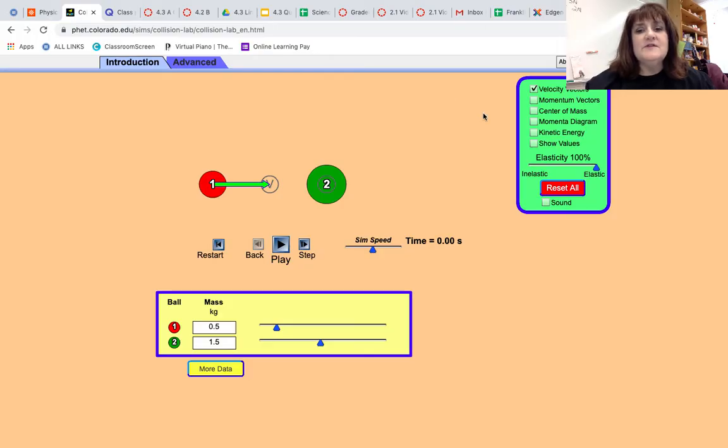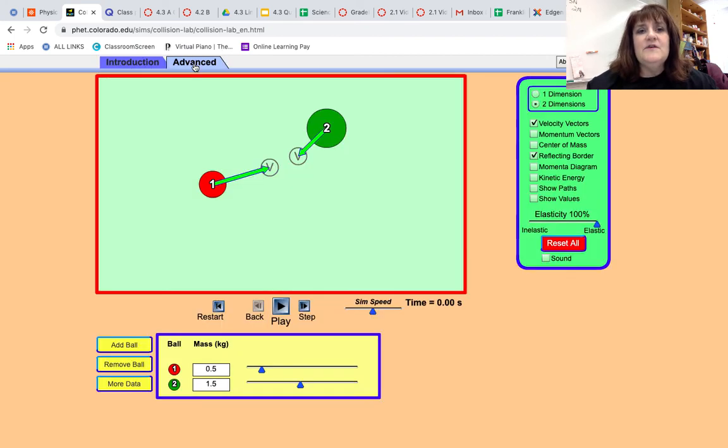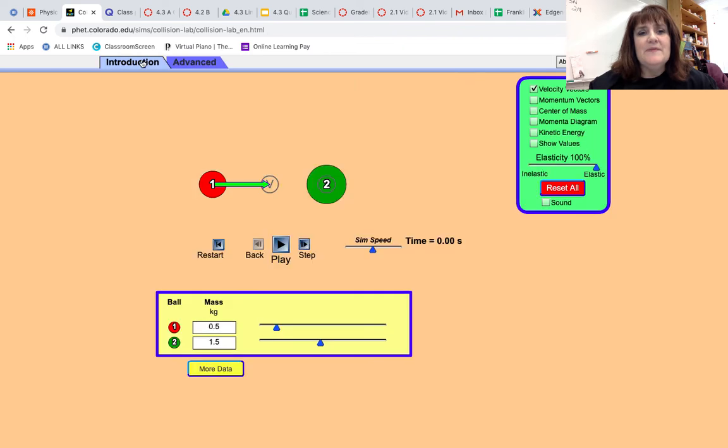So this is the first simulation that you're going to play with today. You do need to be on Introduction. If you go into Advanced, it creates all kinds of angles and things, and you don't want that. So you just want to play in the Introduction. You do want to turn on More Data down here at the bottom.